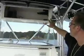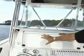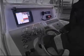We have plenty of room for electronics up top in this radio box. We also have additional space here for more electronics.